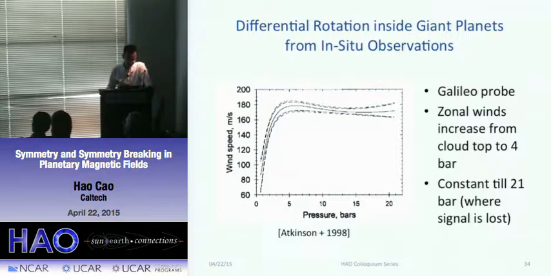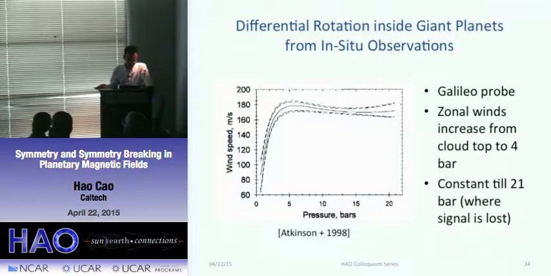One is that those flows actually went all the way down to a certain radius, most likely where the Lorentz force starts to matter. Or the zonal flows are mostly shallow features. Those are just atmospheric jets, just like the zonal flows you have on Earth and all the terrestrial planets. So those are the two competing pictures. We have a one-point measurement for Jupiter.